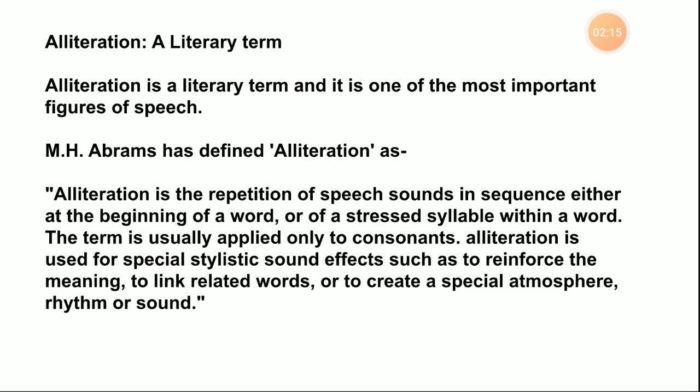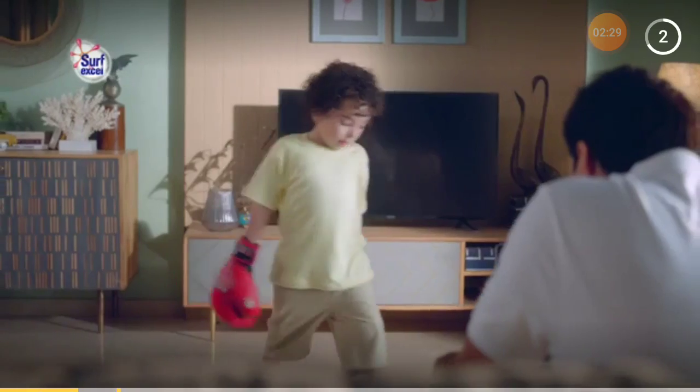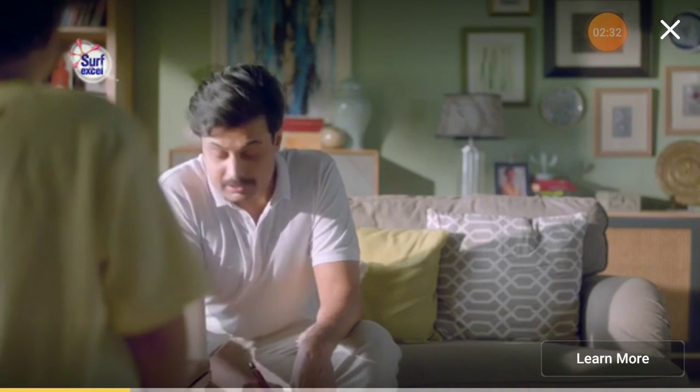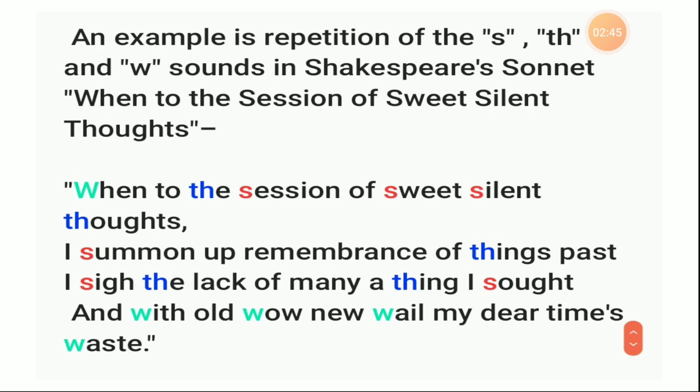That repeated sound sometimes creates a special atmosphere. It may be a musical kind of atmosphere or it may be a jarring kind of atmosphere, but it is to create a special kind of atmosphere, right? Rhythm or sound. This is the definition of M.H. Abrams for literary term alliteration.